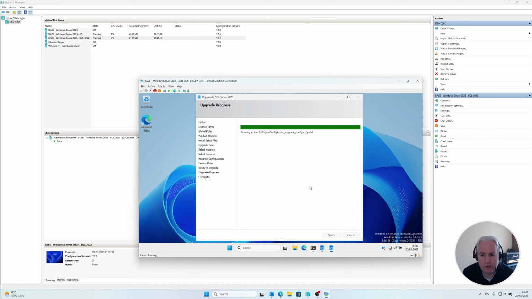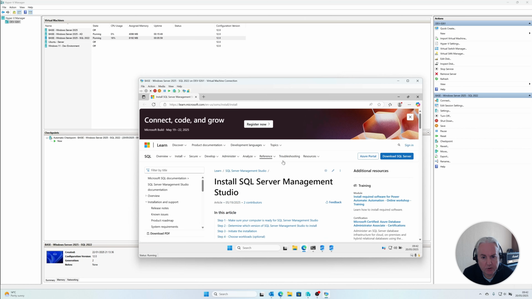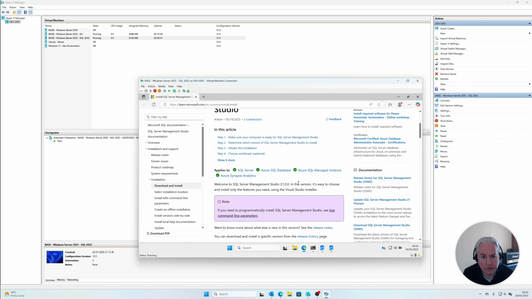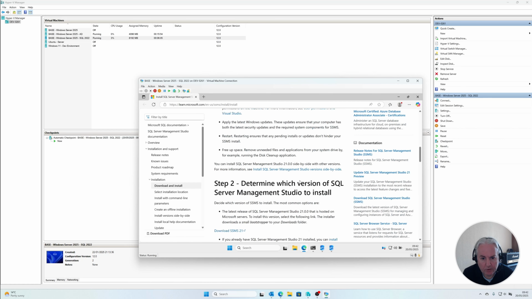So it's installing the binaries in the first part of the process, and like I say, we could install some additional SQL tools. We've got Management Studio there, which was just released yesterday, so I'll download that while we're waiting.